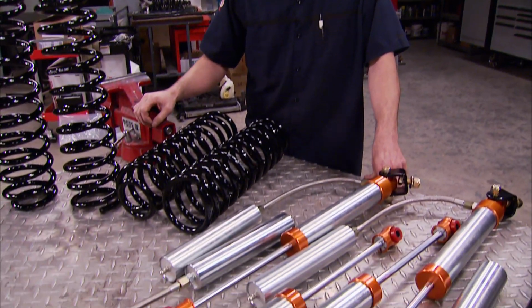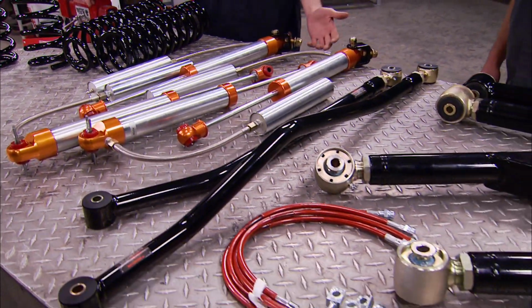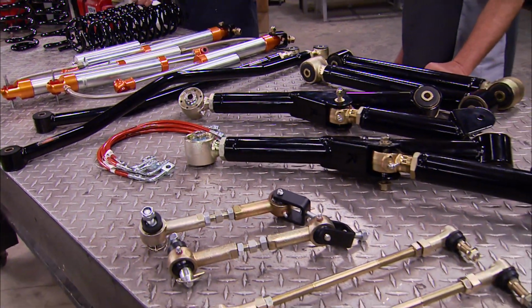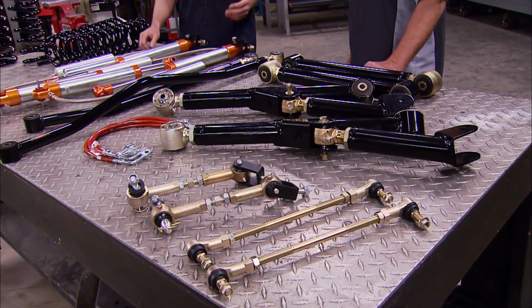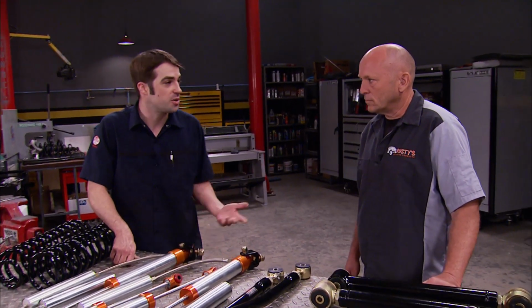And when it came time to picking out a suspension system for our JK, we obviously wanted to create some room for some larger and more aggressive wheels and tires. But we also needed to create some clearance so the front diff didn't crash into the engine mount every time we hit a bump. Now, we've used lift kits from Rusty's Off-Road in the past, but this time Rusty delivered it himself. What'd you bring us?